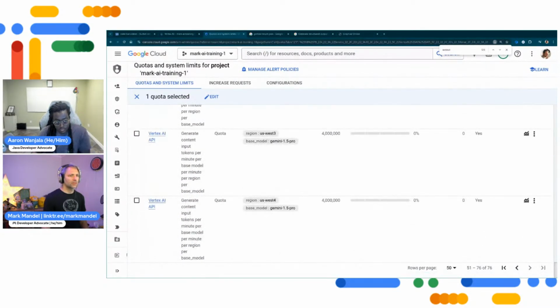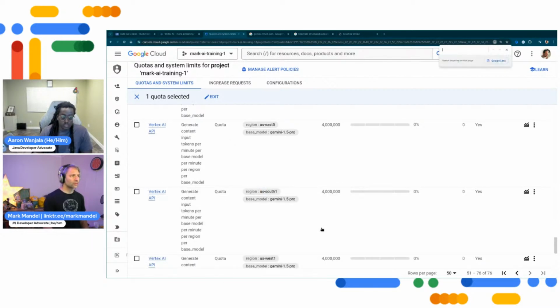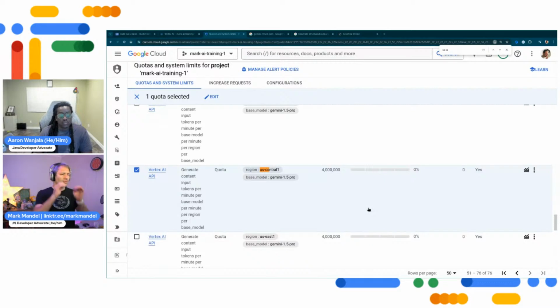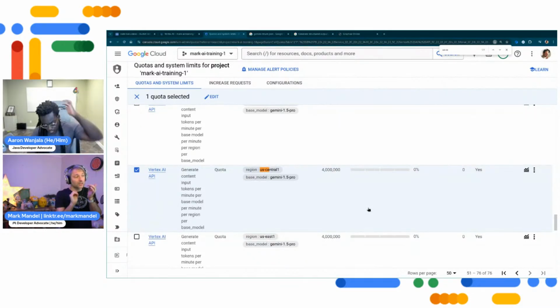What happened? 156. Yes, US Central. Pro. There's like nothing. That seems very low. But also, if it's cached and we've been using it for the last 20 minutes, it would have disappeared already, because it is per minute per region. I don't think it would stay around for long. Yeah, it would actually disappear pretty fast.